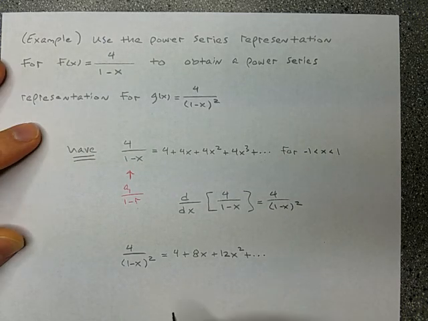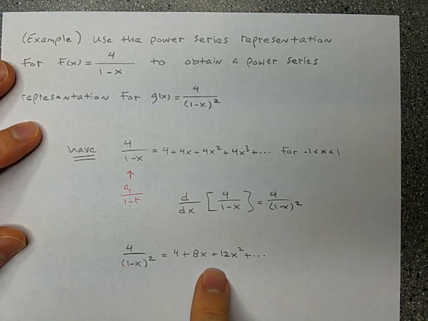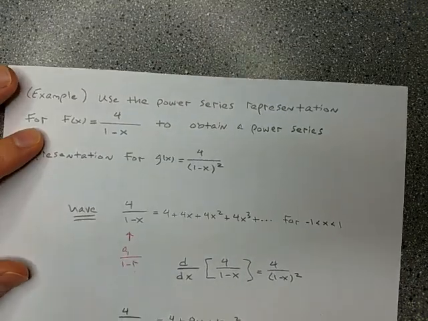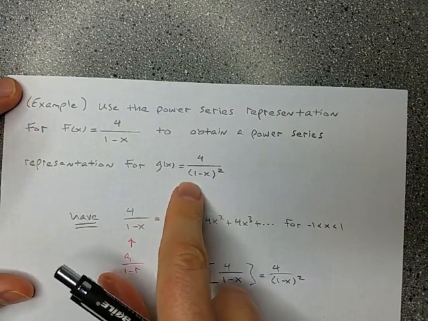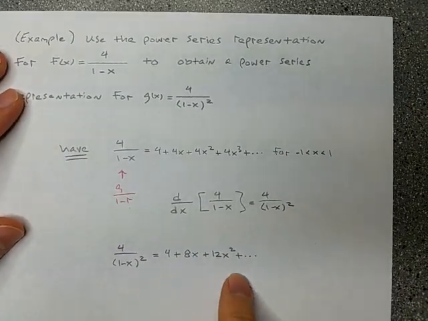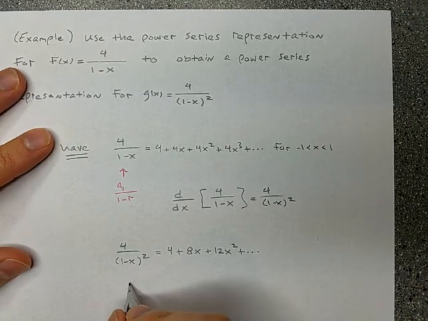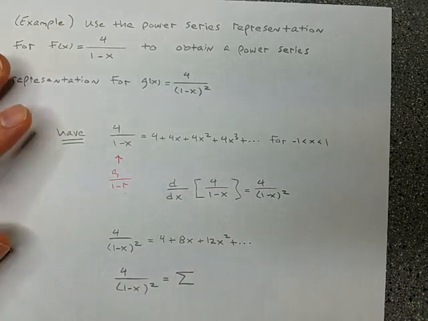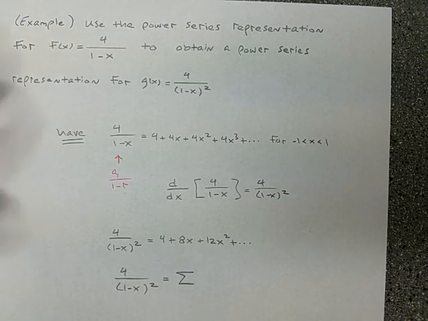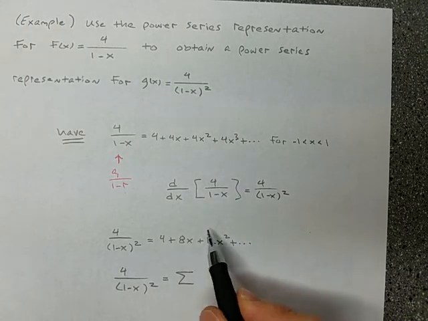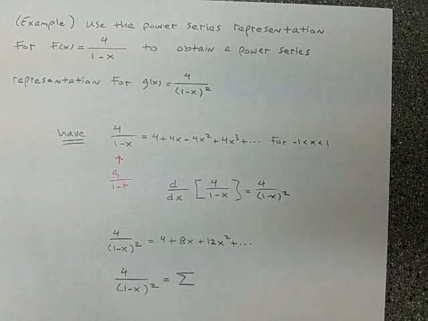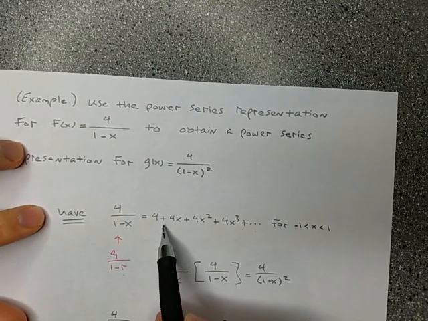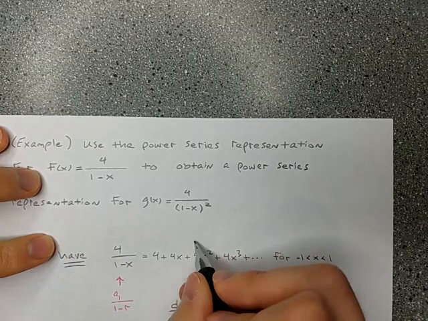So let's do this from here, though. I got my statement, and that statement could serve as an answer. If you want to know the power series representation of 4 over 1 minus x squared, there it is. But like I've been doing in the others, I want to write it in compact series notation. In order to do that, I guess I could try to figure something out right there as far as what this is. That's one way to do it. Another way to do it is to think about this right here. What does this look like?